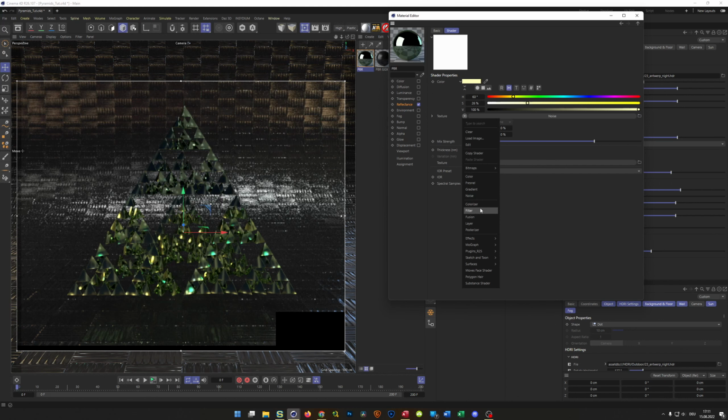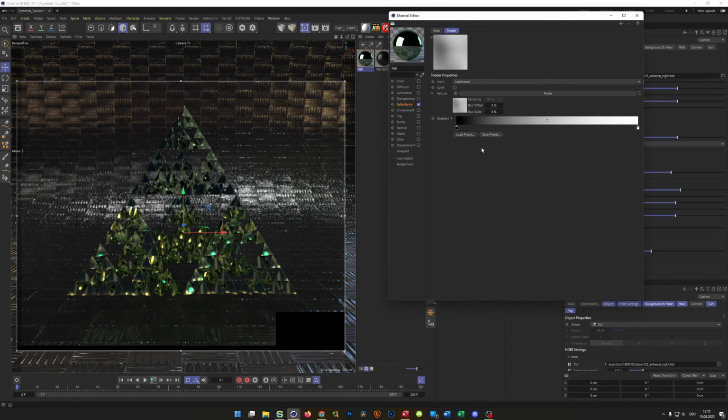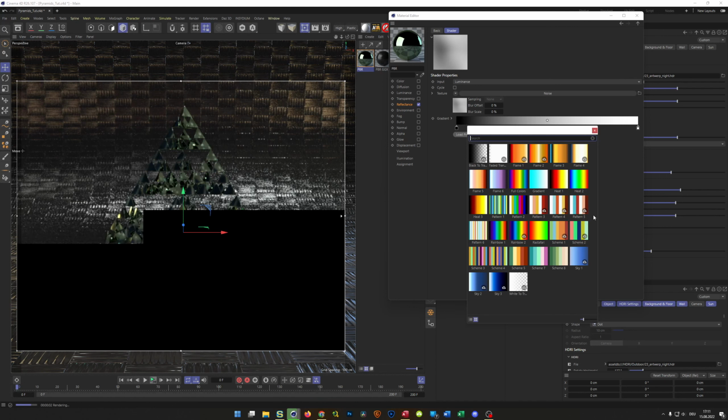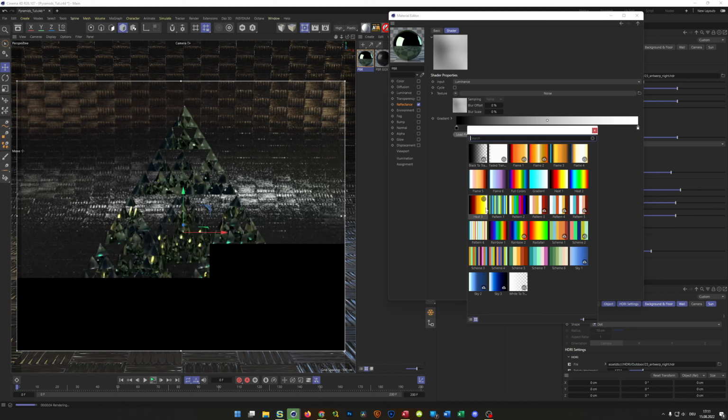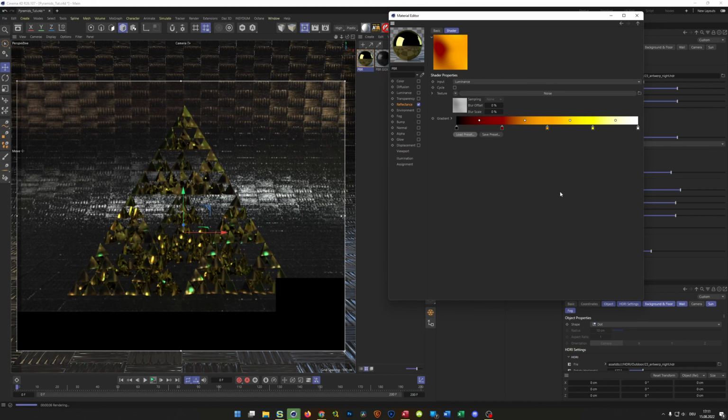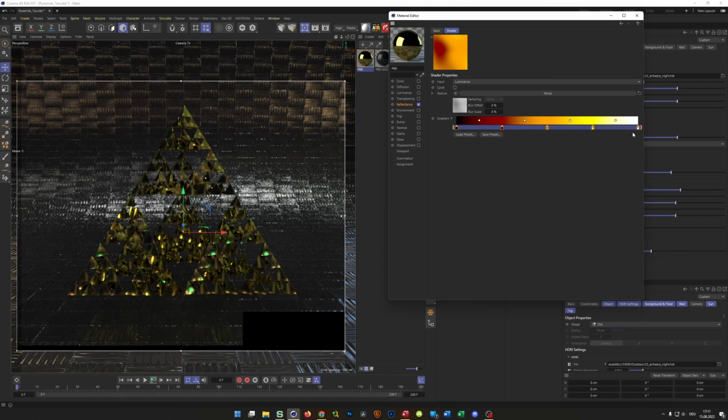Colorizer. Oopsie. That looks not bad. Maybe we should make it a little smaller. Yeah?